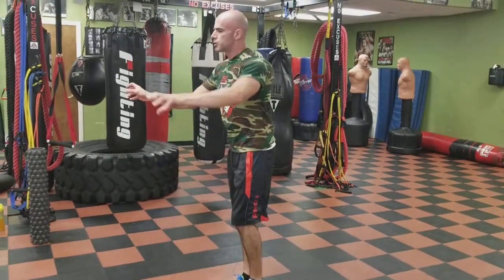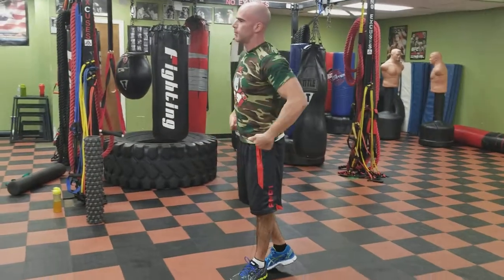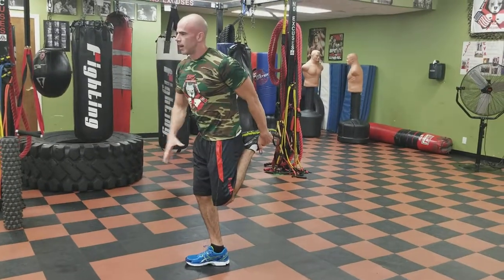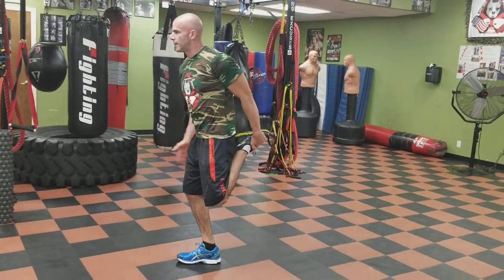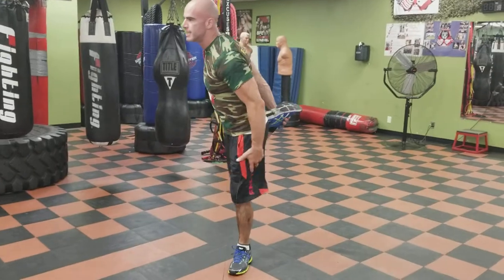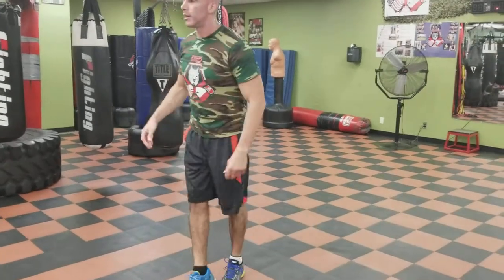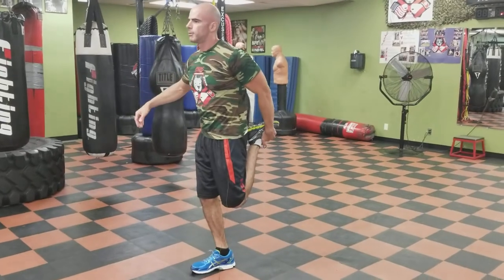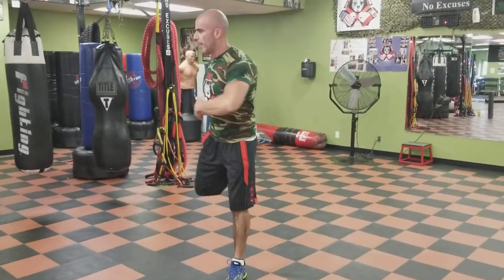We already stretched out on the floor and got the legs more stretched out. We foam rolled to dig out the knots. We stretched with the stretch strap. Now we're not only stretching here, but we're also getting this other leg warmed up and ready to work because it's balanced. You're going to lose your balance here and there — that's what you kind of want, to work that balance a little bit each time.